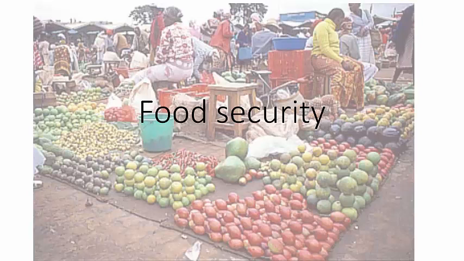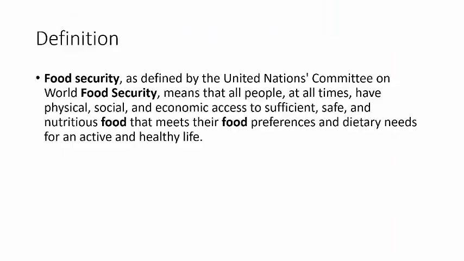This week, the work you're going to be doing is all about food security. So before you begin your work, it's important for you to actually know what food security is all about and some of the things that affect food security. Okay, that's a definition of food security. And basically, food security is all about making sure that there's enough food for everyone to eat.